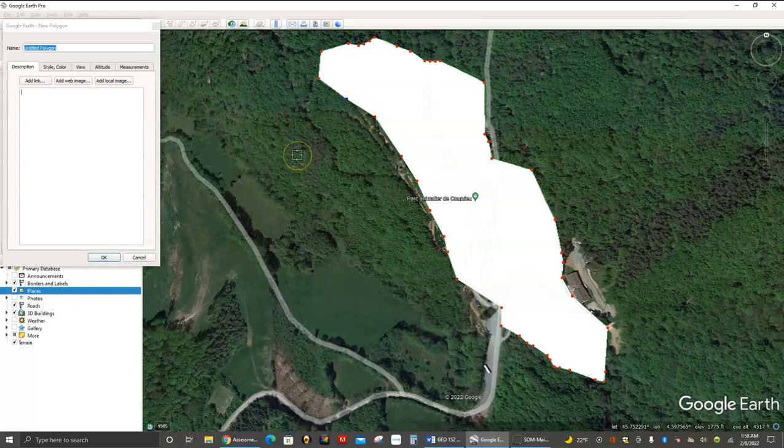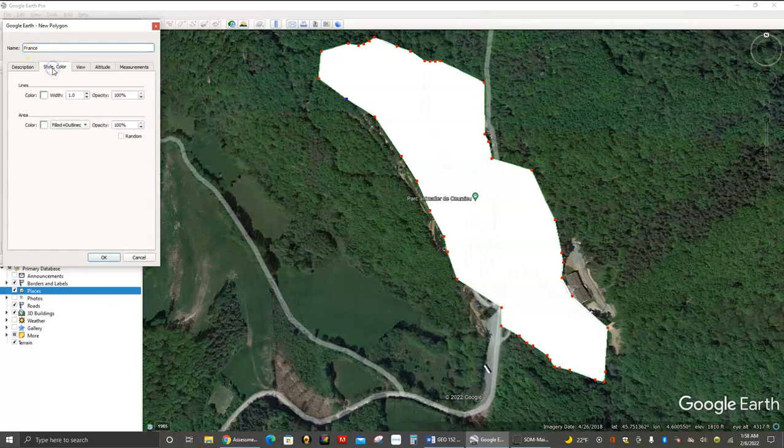So now I have it outlined. So that's more or less the boundary that I'm trying to cover right there. So now what we can do is go back over to our toolbox over here on the left, the little box that we had. So of course up top we can name this polygon, whatever we want to name it, because it's going to show up in our list over here when we get finished. So now we have, I just named it France.